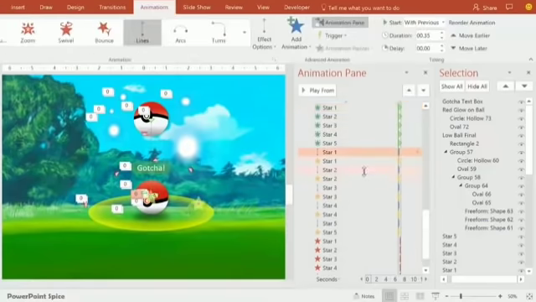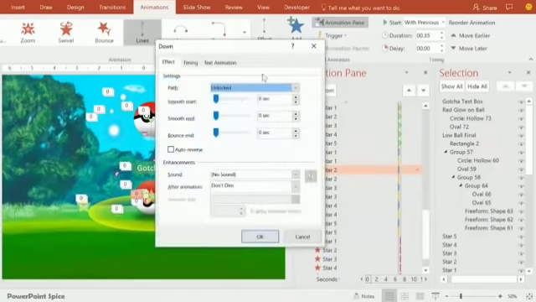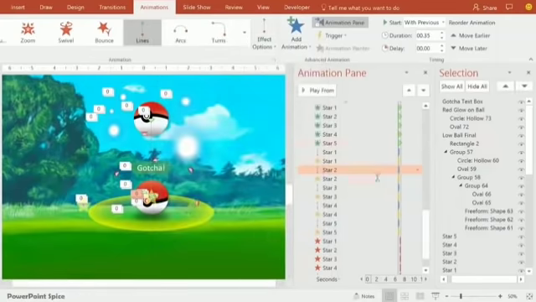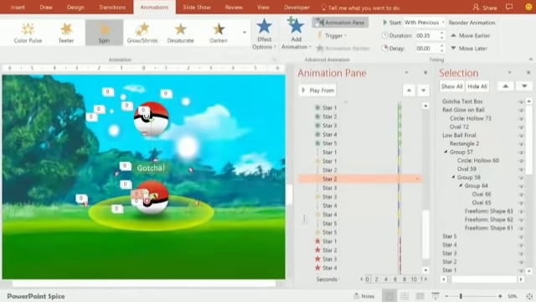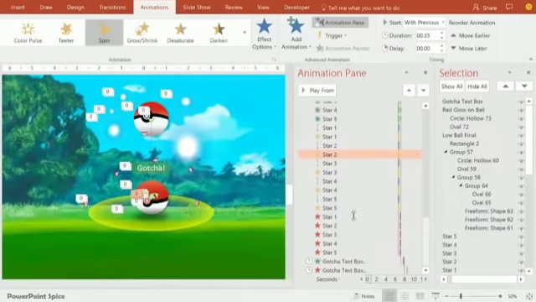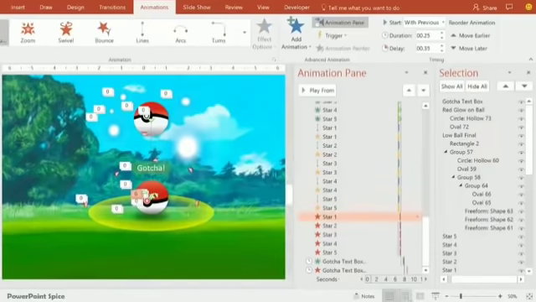They're all 0.35 seconds in duration, and they have no smooth start, smooth end, or a bounce end. So they're just normal motion paths. And then at the same time, they also all have spin effects that are 90 degrees clockwise. I recommend making just one star at a time and then just copying and pasting so that all of the animations are there, and then just change the angle of the motion paths. Once the stars arrive, they do a shrink and turn exit. So you see that after these motion paths and spins happen.